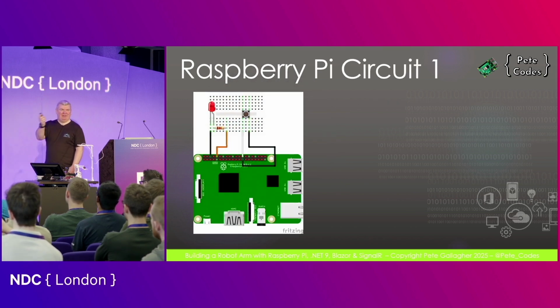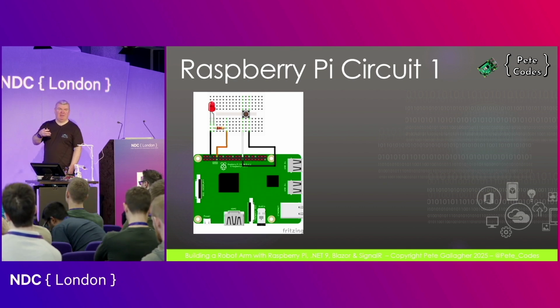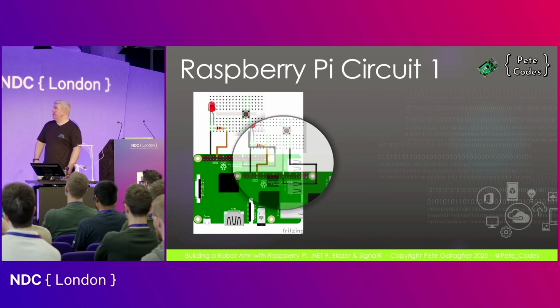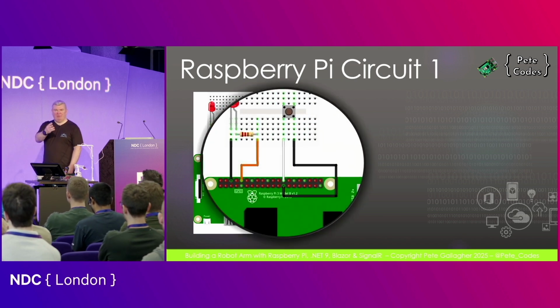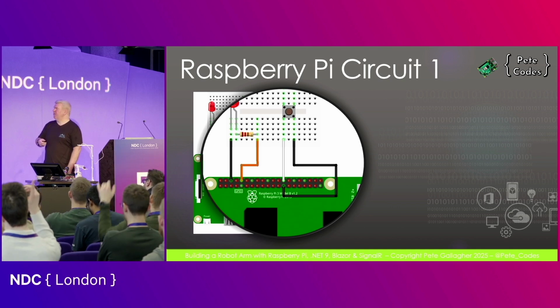If you've done any amount of IoT, then hello world on this is flashing an LED and reading a button. Once you've got that working, you know you've got a level of control over your Pi, and it's a really good way just to make sure you've got everything set up. So that's where we start. I'm assuming a few of you have made circuits like this before. Hands up if you've made a flashing LED. So most people just do that and stop.